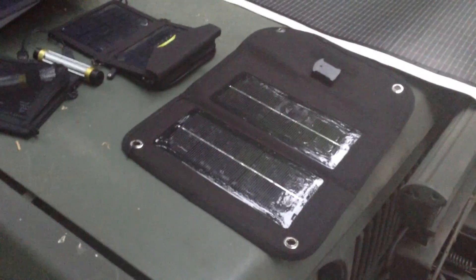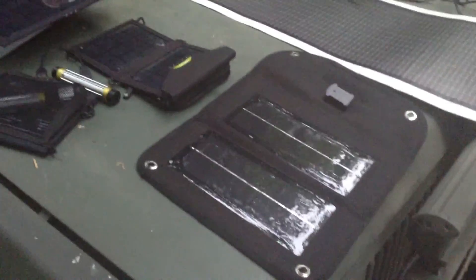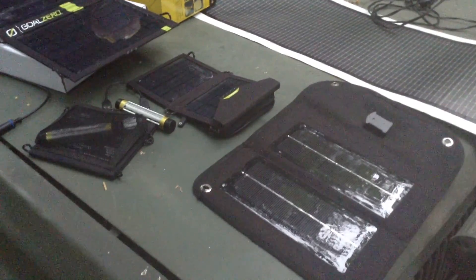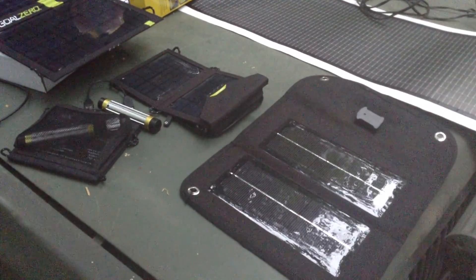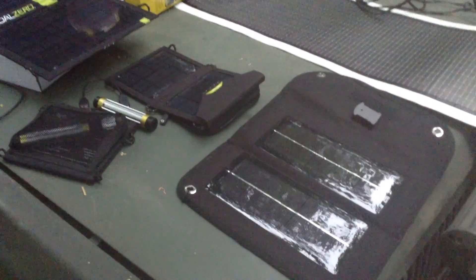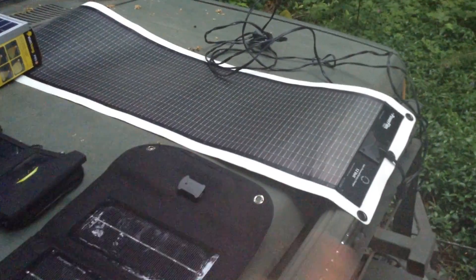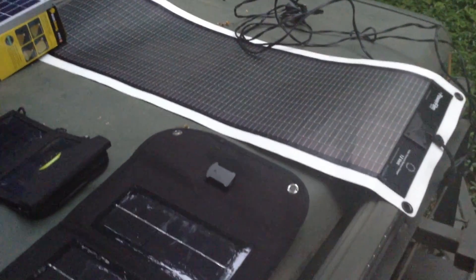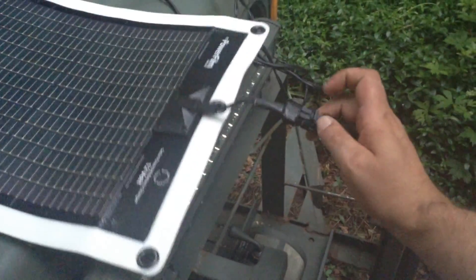You also pay a lot for portability and build quality. On larger power systems, you tend to just look at the performance numbers — more performance, more money. With small portable outfits, there's a lot to do with build quality, name brand, and other issues affecting price. For example, with this 15-watt PowerFilm Solar panel right here, these are nearly $200 — about $180 on Amazon. The company also uses a relatively proprietary plug system.